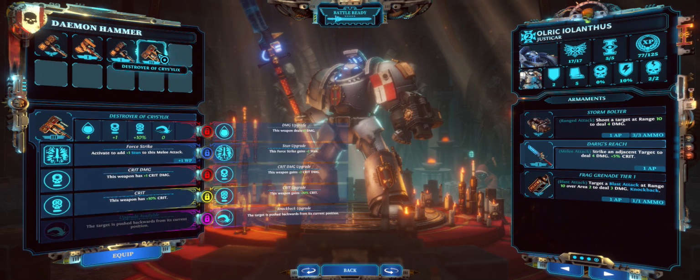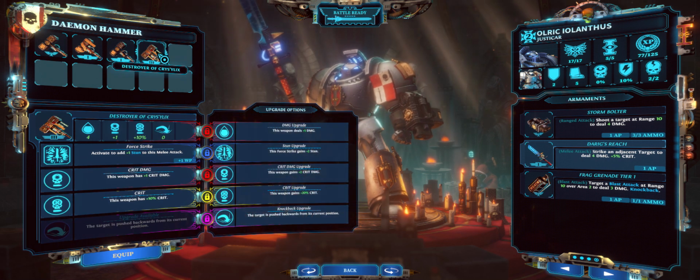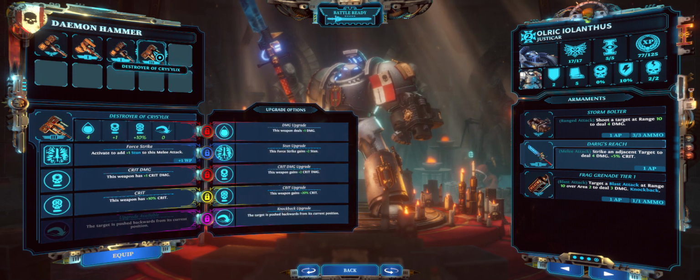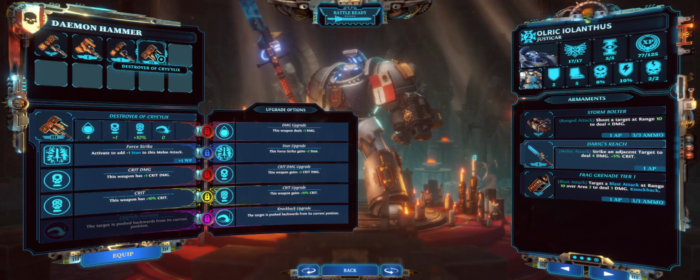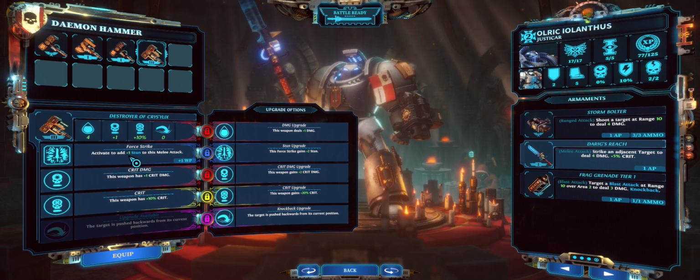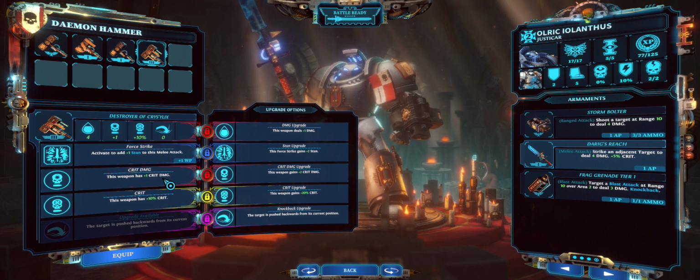I do have this hammer, and it looks like a few other ones. This was from a pre-order DLC, I believe. I don't know if it's considered a DLC, but for a pre-order bonus. It has all these abilities that can be upgraded, but they are not active right now. But I can activate it to add 1 stun to his melee attack, and this weapon has +1 critical damage and 10% critical chance.